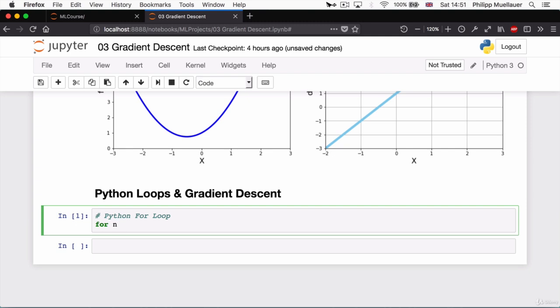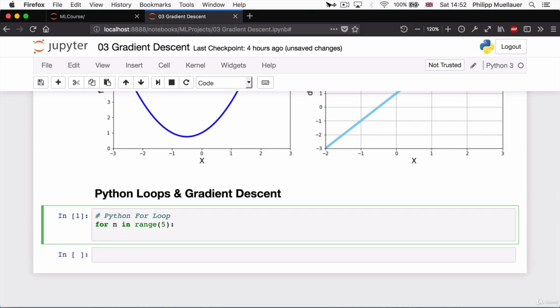And then another keyword, in, and then I'm going to say range, parentheses, 5, colon, new line, and now we're inside the loop. And here we're going to print famous first words, hello world. Okay, let's hit Shift Enter and see what happens.